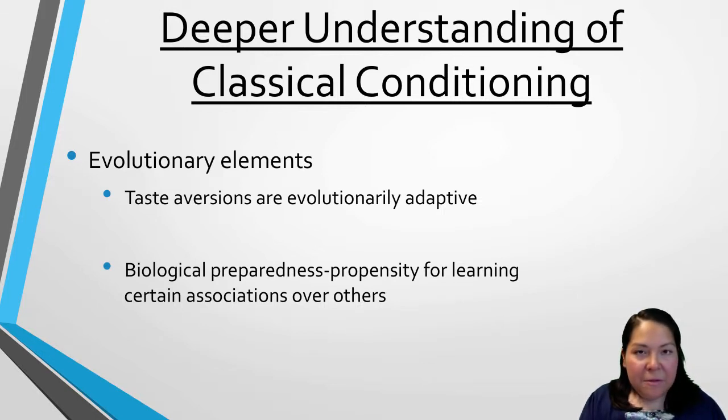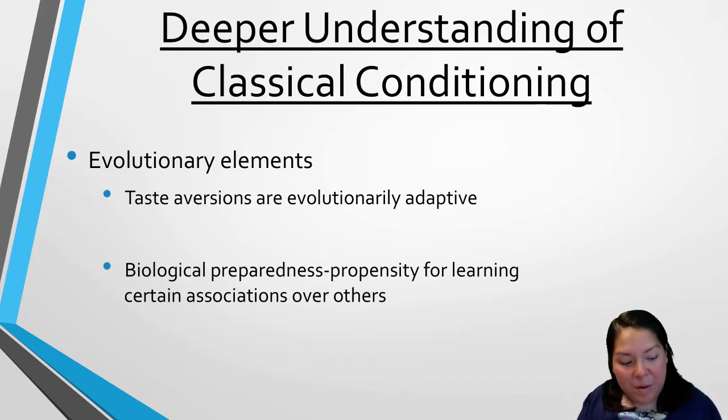One additional explanation for taste aversions includes the evolution of humans to be equipped with this type of biological preparedness. Biological preparedness includes a propensity for learning particular kinds of associations over others, so that some behaviors are relatively easy to condition in some species and not others. For example, taste and smell stimuli that produce food aversions in rats do not work with most species of birds, who depend on visual cues for finding food.